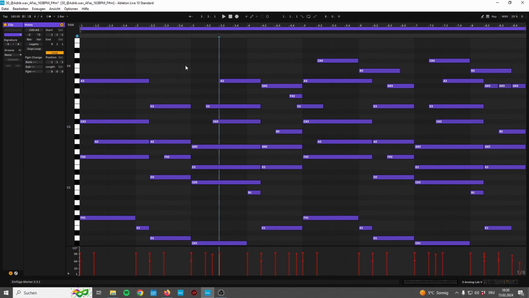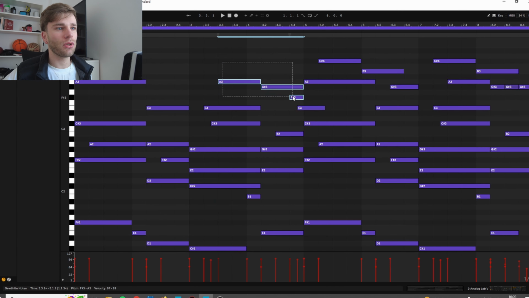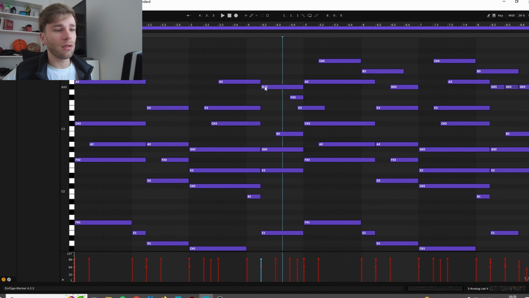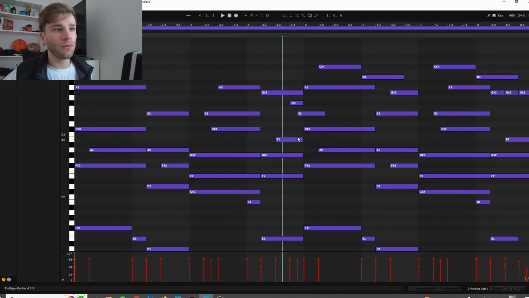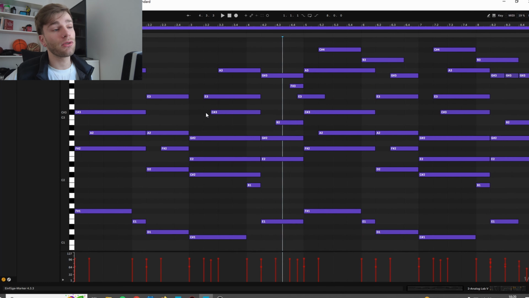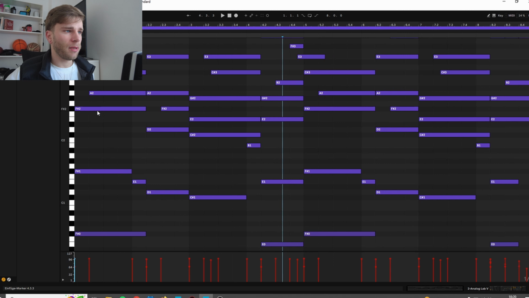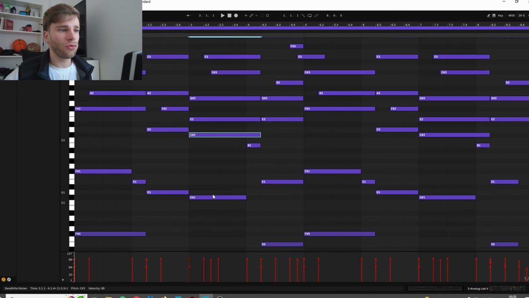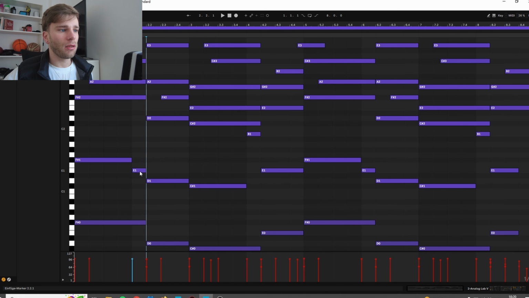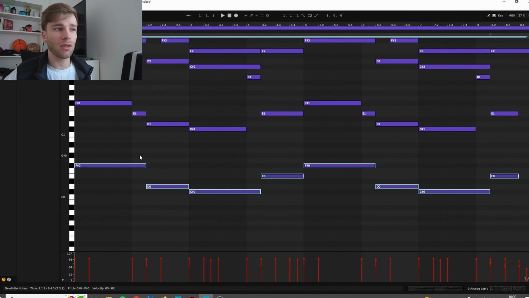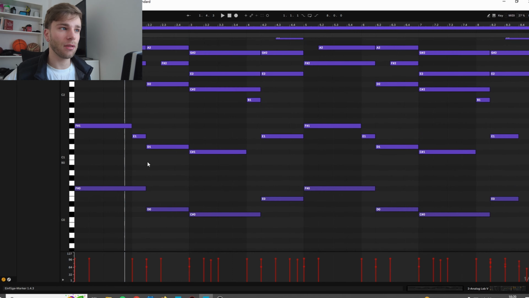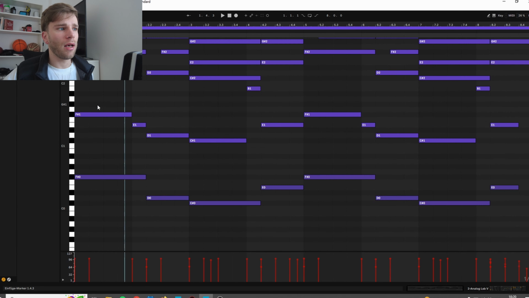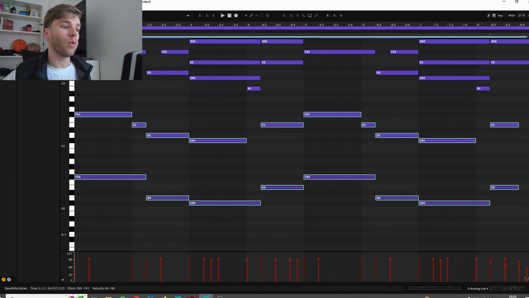And yeah, I also used these bridge notes, which are really important for creating beautiful melodies, because it makes it sound more smooth and like it belongs together. And then for my bass notes, I just copied down my root notes from my chords down here. And then I added some bridge notes, the E, the B, and that's it. And then once again, I layered the bass notes an octave lower, but this time without the bridge notes. What this does is just make your chords sound way fuller.